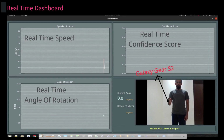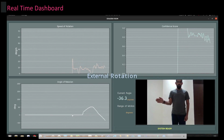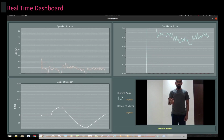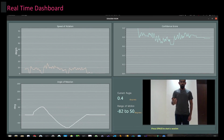So there's real-time speed, angle of rotation, confidence score, and the user is wearing a Galaxy Gear S2 smartwatch. The user has now started the internal rotation. All the parameters are coming in real time. Now it goes to external rotation. So after coming back to the initial position, the system calculates the range of motion, as you can see. That's 82 degrees and 50 degrees for internal and external rotation respectively.